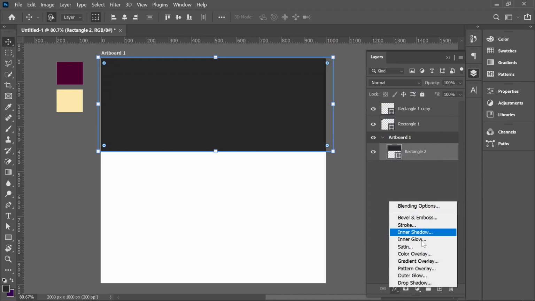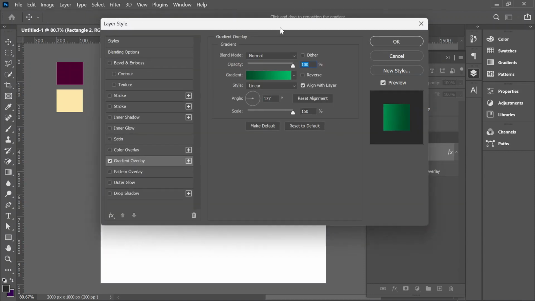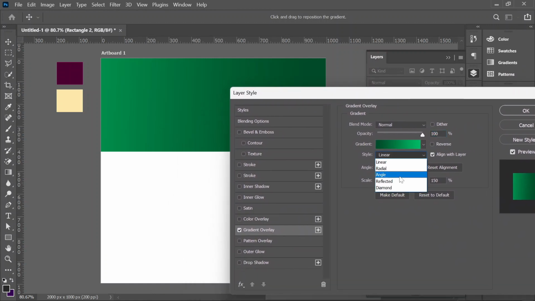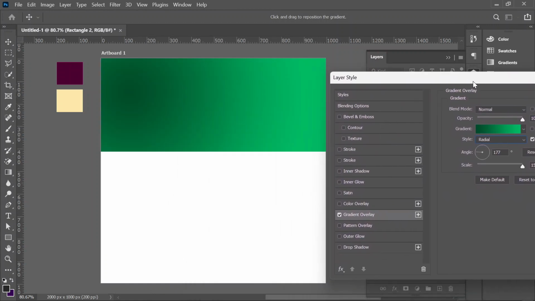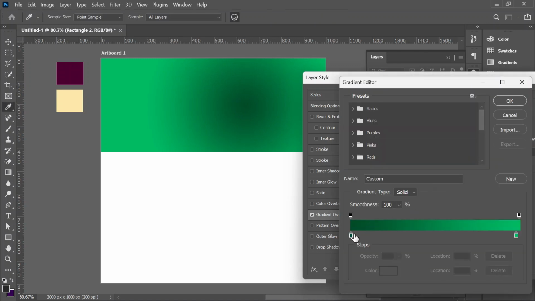Now that you create the rectangle, navigate to the effects and then look for gradient overlay. So this is where we start some cool background creation. With the style, let's use the radial, and then we position it and then adjust it to fit what looks good for you.